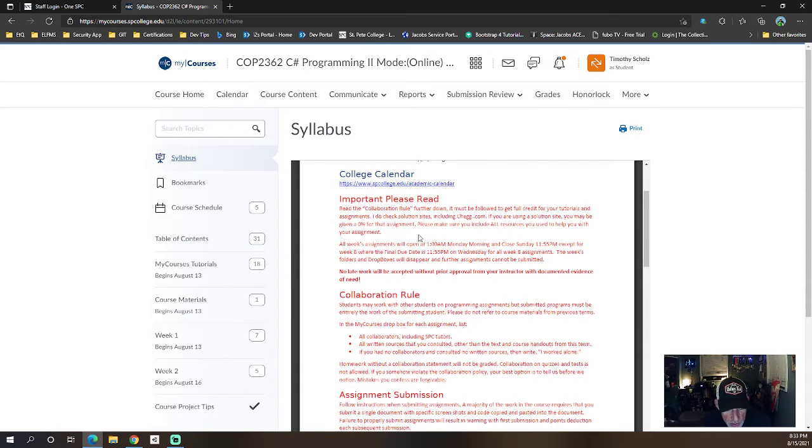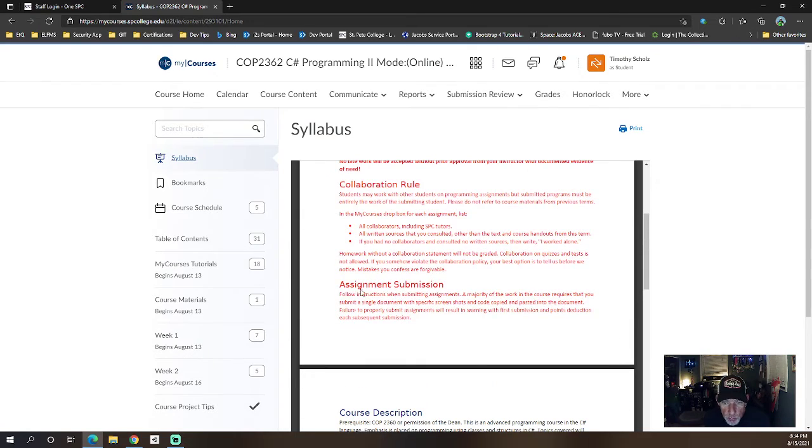Whether your collaboration statement is that you worked alone, or you worked alone with help from a website and listing the website, or if you got help from myself or any other SPC instructor or tutor or even other students. If you get help on an assignment from anywhere else, put it in there as an alibi. That way you don't possibly get marked off for plagiarism and stuff like that.